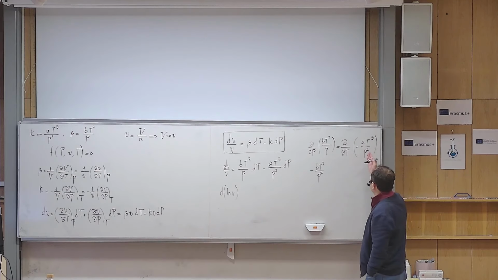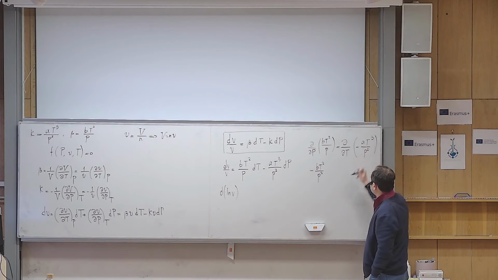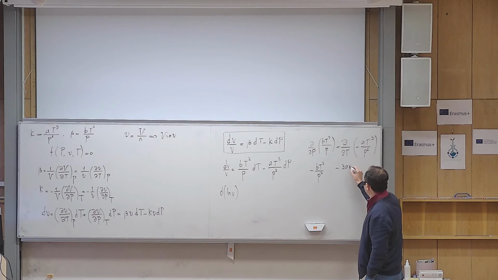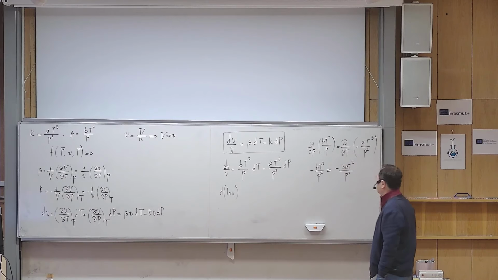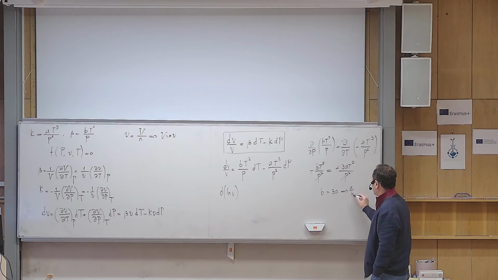And now here I want to differentiate this expression when t is variable and everything else is supposed to be constant. So you can compare it with x to the power of 3. The derivative of x to the power 3 is 3x squared. So the derivative here becomes minus 3at squared over p squared. And these two should be equal. Okay? And now you see that p squared and p squared, t squared, the minus sign and the minus sign are gone. What is left here is b. What is left there is 3a. Yes, so this means that a over b is 1 over 3, as is wanted in the problem.